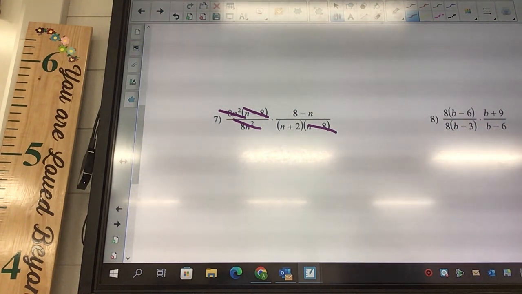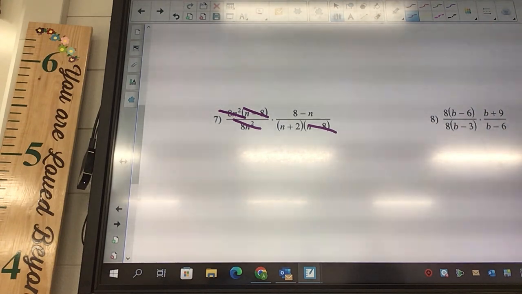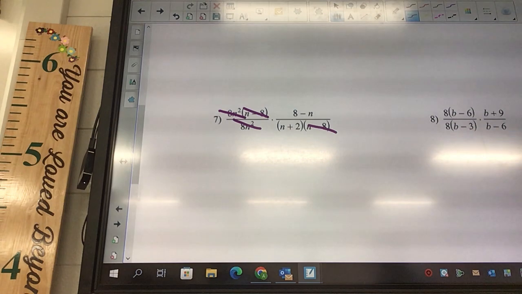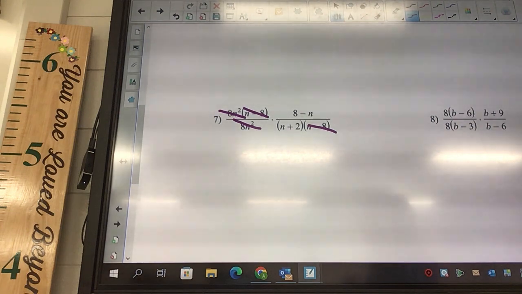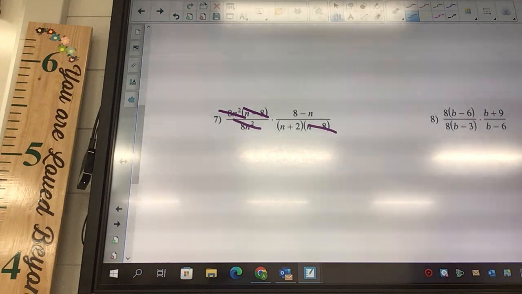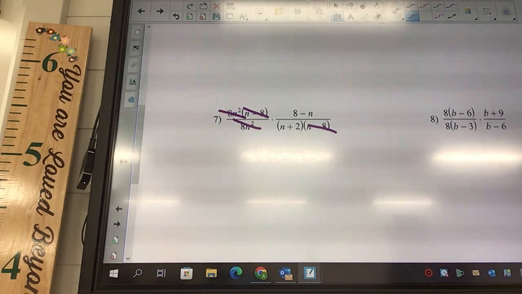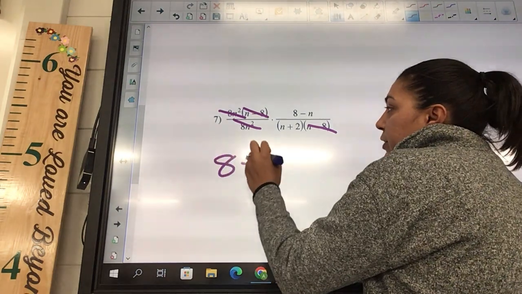Look at number 1 real quick, because that's what my last class was struggling with. See how those problems say something like m squared plus 2m? That's how you can tell those ones need to be factored. If there are just two little pieces, they can't be factored, but if there are three pieces like that, they can be factored. So this cannot be factored, and so we're pretty much done.